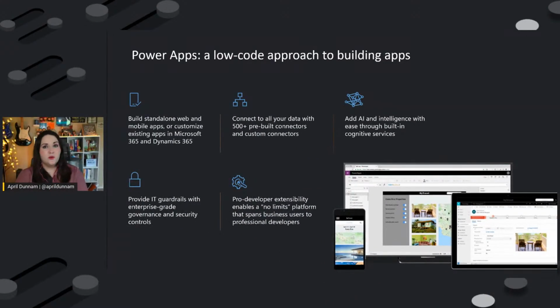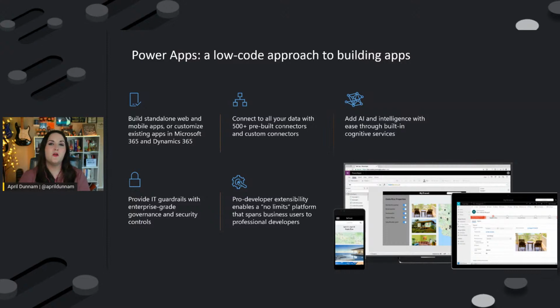And then the AI that we were talking about with AI Builder, being able to add that intelligence easily into your app to do things like barcode scanning, object recognition, mixed reality. Those just went generally available in Power Apps as well. So we can do things in augmented and mixed reality. And then, of course, the pro development side of things, being able to have really what we call that no cliffs experience of being able to do something drag and drop or adding in your ProDev tools.